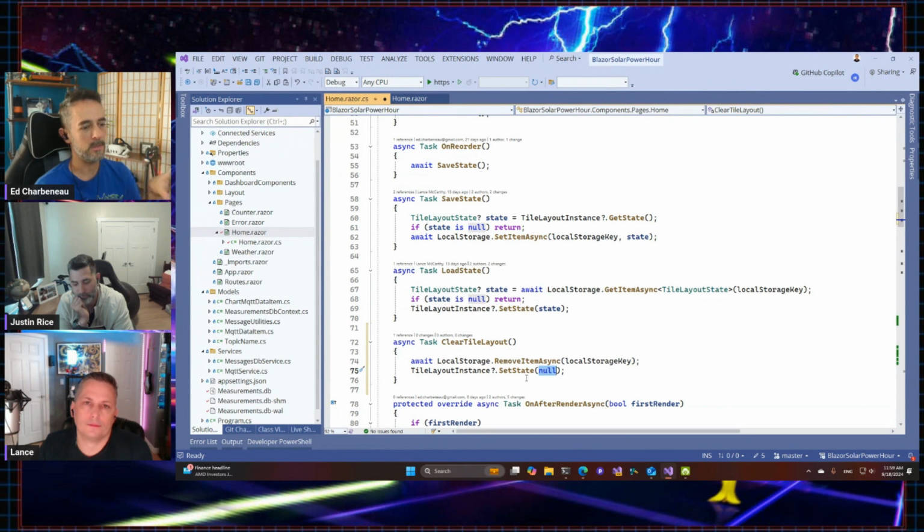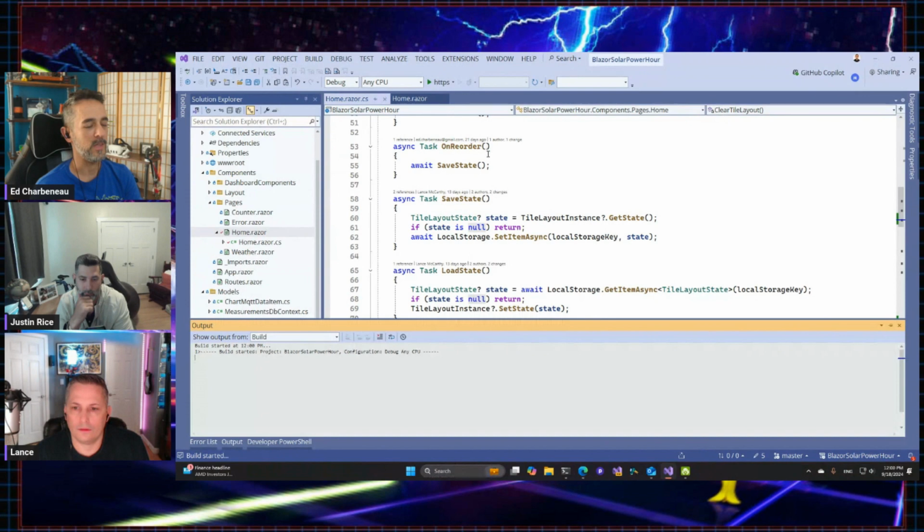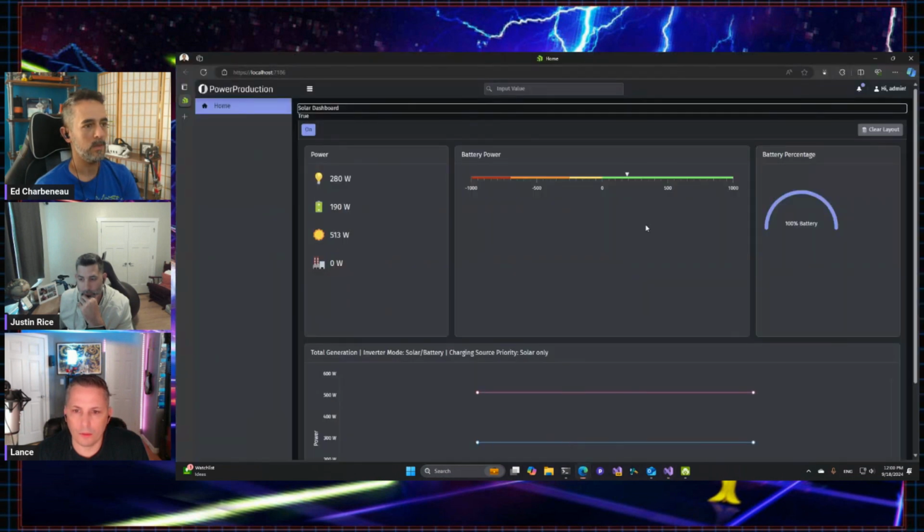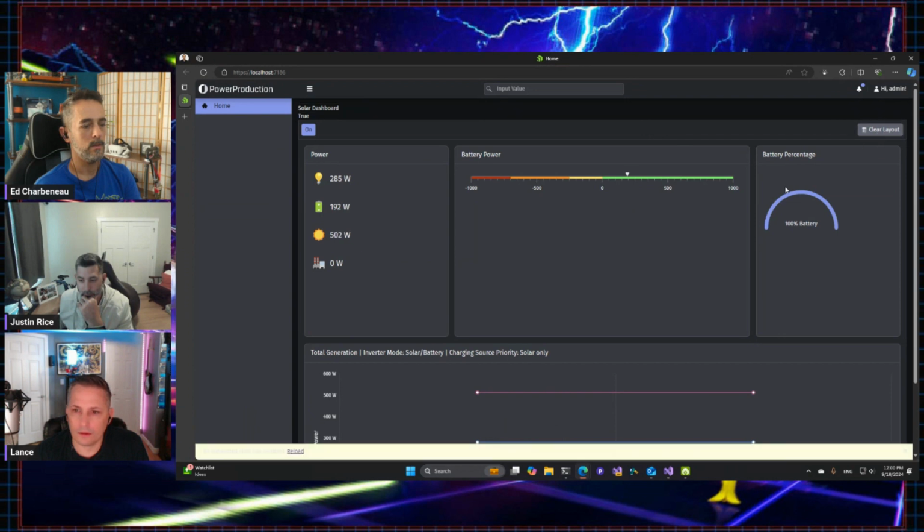If you set the grid's layout, the data grid has a get and a set state API as well. This one will take null. I think the grid is the one that doesn't allow nulls. It will blow up if you try to put a null in there; you have to set a new grid state item or something like that, an empty one. Makes sense. So just keep that in mind. If you're doing this on different components, the APIs might differ slightly. So if we try to clear, we should now see what the default setup is. And then we might need to update that. Oh no, this is the one that doesn't take null. I got it backwards.